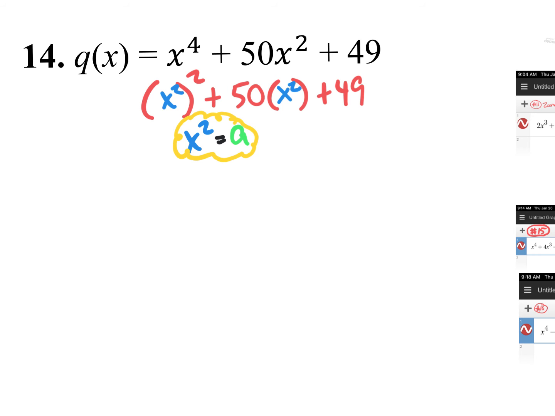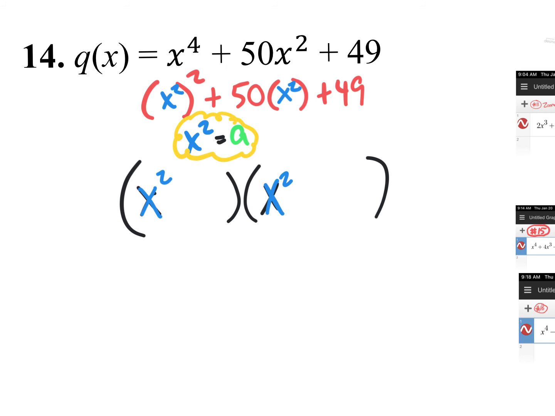It's kind of a waste of time because let's just pretend that it already says x squared plus 50x plus 49. If it did, you'd be able to factor it like this, and you would put x right here and x right there. But these aren't x's, they're what? They're x squares. Does that make sense?